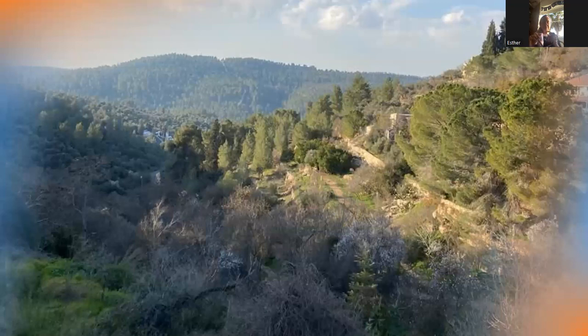that although we're looking at Gevurah, the brothers intended Gevurah, but Hashem had a larger plan. And the larger plan was that Yosef would end up in Mitzrayim, and Yosef would end up saving his family. And that the galut in Mitzrayim would end up forming us into a nation. And we would end up leaving Mitzrayim as a nation.